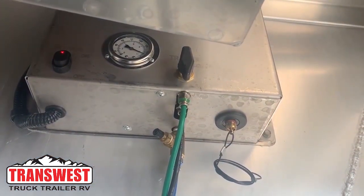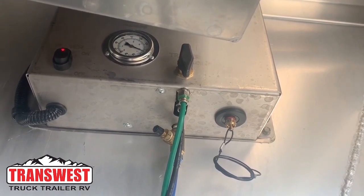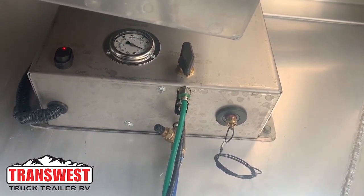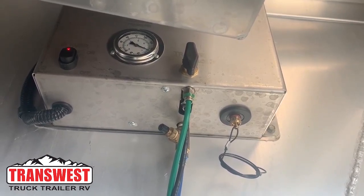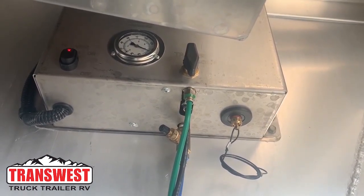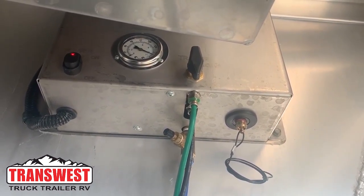When traveling, a lot of people ask if they need to continue to keep the air ride system on. When you're going down the road, yes. If you stop to grab a quick bite to eat, don't worry about it — just leave it and walk away. If you get to a show, you're parked overnight, or you get home, we want to go ahead and properly turn the system off and drain the lines.